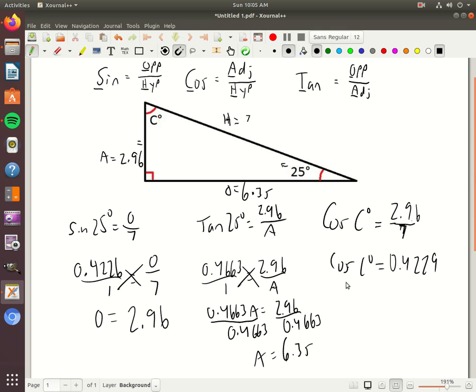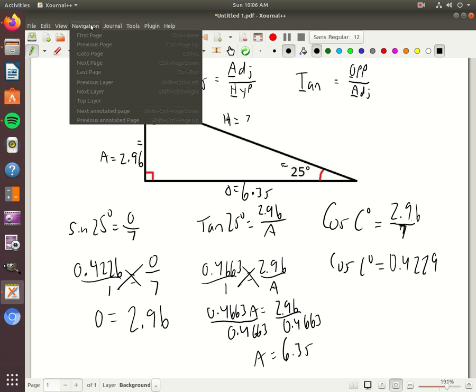0.4229. So again, now what I'm saying is, anytime we have a triangle where our adjacent side over the hypotenuse ratio ends up being 0.4229, I would expect the angle to be basically 65 degrees. So if you doubled this and made the hypotenuse 14 and this 5.92, 5.92 divided by 14 would give me the same ratio, and I would have the same angle. If I cut this in half, and I had this at like 3.5 and this at like, I think 1.48, I could be wrong on that, I would still get that same ratio of 0.4229. That's the way it always works.